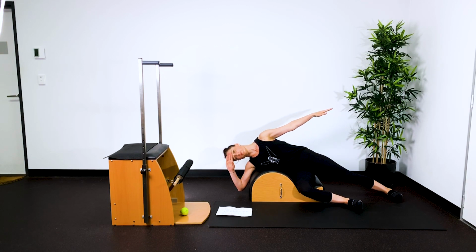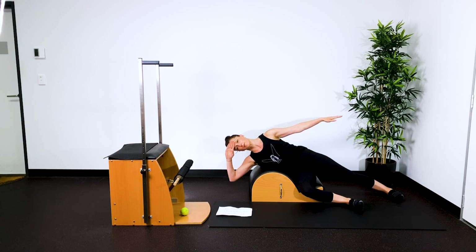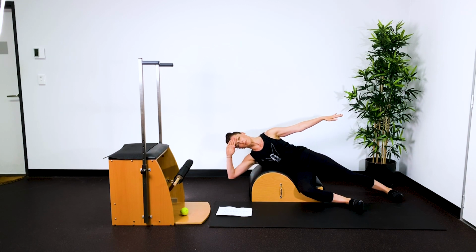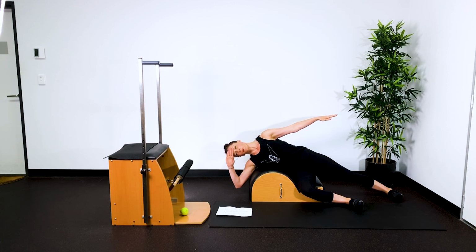So what I was doing there was connecting to the hamstring, making sure the back of the leg is engaged, and then making sure my tummy is drawing in and up. And then you lift the armpit up, and it's about lengthening out and up. It's like you're sort of looking out a window.